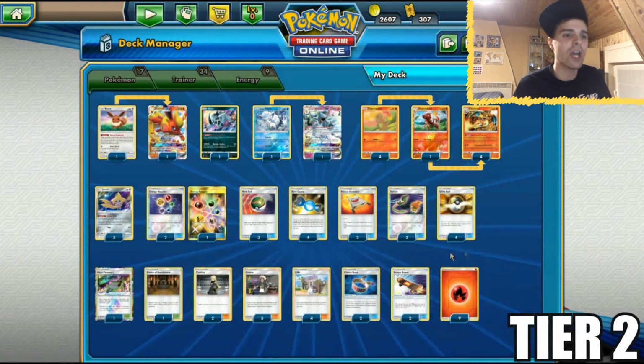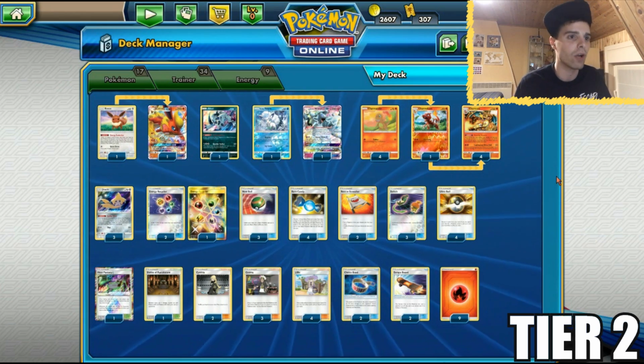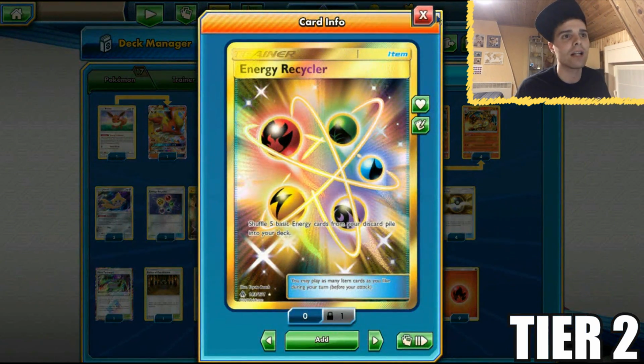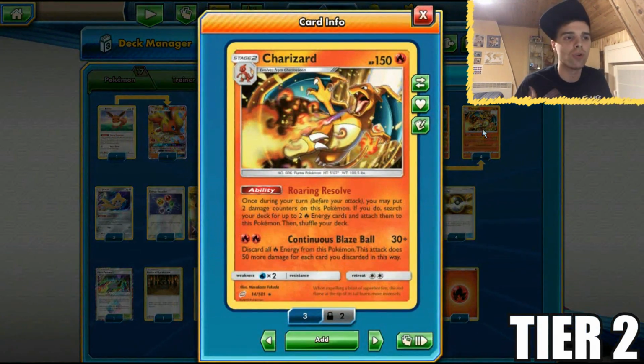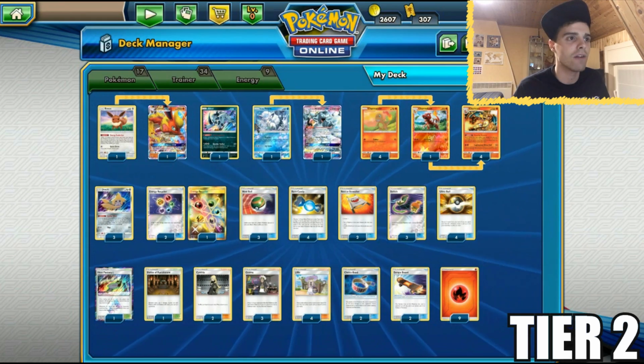That's 180 damage. And with a Choice Band, 210. Things like Zoroark will go down, Ultra Necrozma, etc. You do need, of course, your energy recyclers because Charizard burns through a lot of energy, so you have to discard the energies in order to dish out damage, and that's why Energy Recycler is kind of a must in this version of the deck.